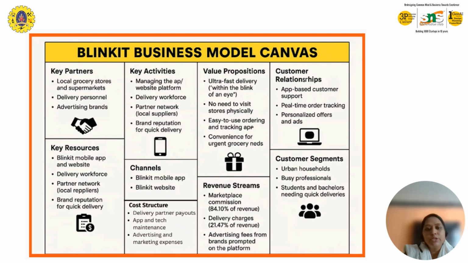And then revenue streams: they have multiple sources of revenue. They get the market commission from their store side, and they earn a commission by delivering to the customers. The customer pays delivery fees depending upon the value of the location. And then advertising: brands pay Blinkit, and some brands appear at the top because they paid the extra amount. So they earn from multiple sources instead of depending on one.